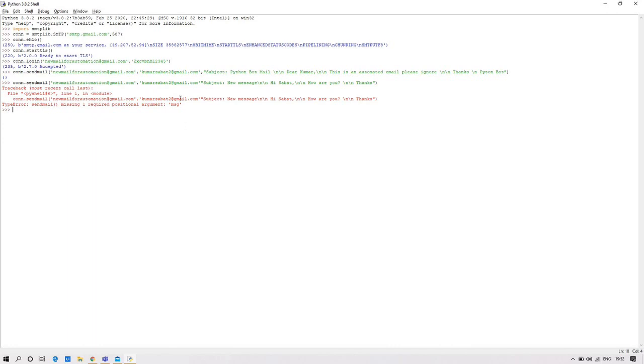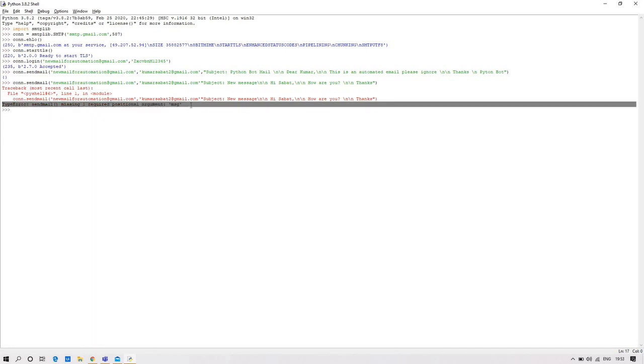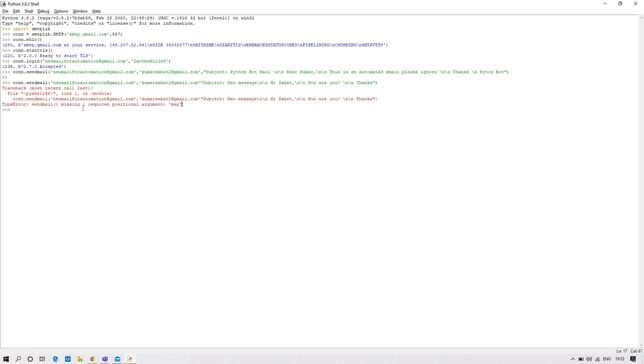I wrongly clicked on enter. Okay, still it goes. Send mail is missing one required positional argument, message.